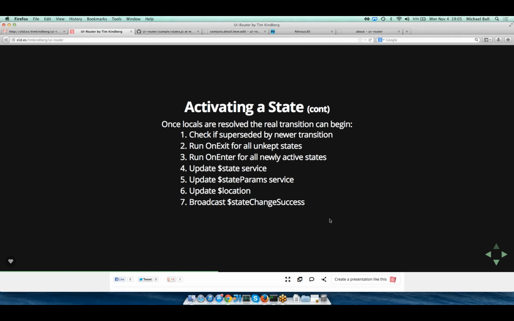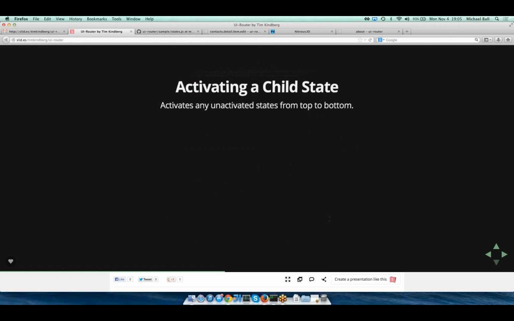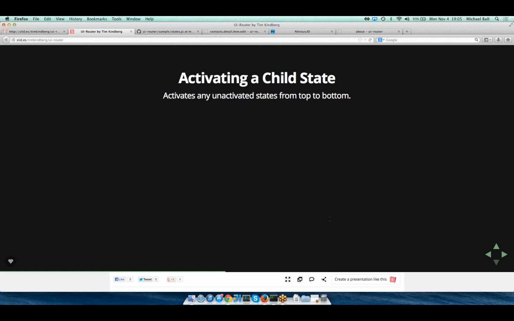But if you were to do multiple transitions all in one JavaScript cycle, it will take just the last one. Or even if you were transitioning to one that was having a slow resolve, and then you did another one, it would see that it was superseded by the time it resolved its dependencies.